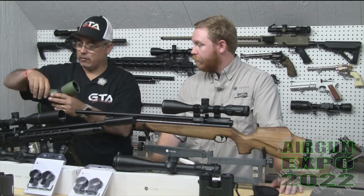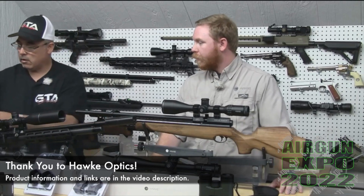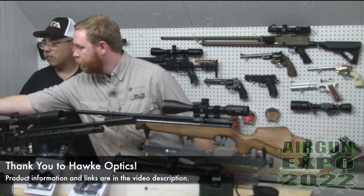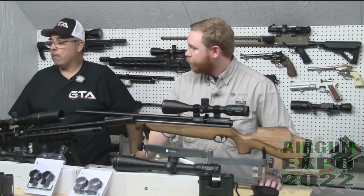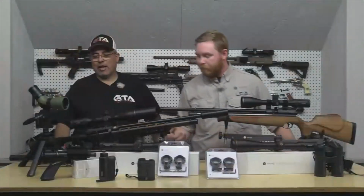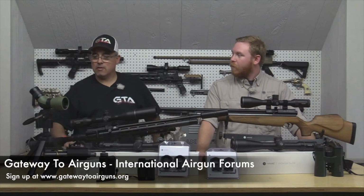Does this have the removable eyepiece? It does. The eyepiece is removable, so you can change that out. That's very, very slick. And it comes with a compact neoprene cover for it. Something that's different: you're used to having your zoom up here, of course, but that's our focus, the big black ring right there in the center. And just like you were saying on the binoculars, we have the screw-out eyepiece. Is that new? Nope. That's something that we incorporate with all of our scopes.